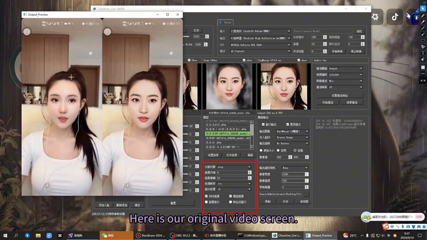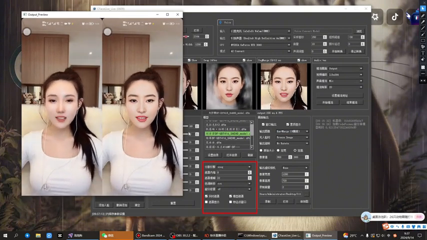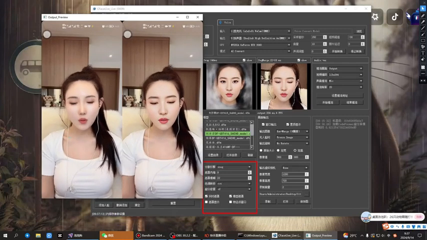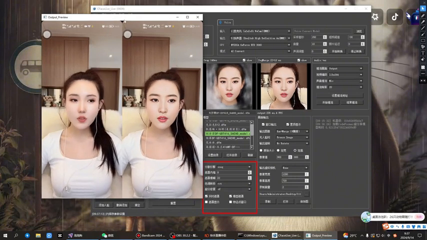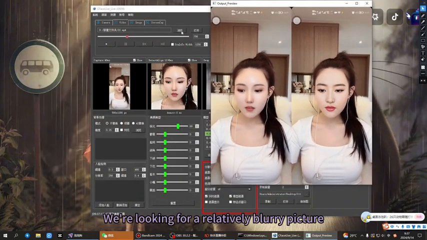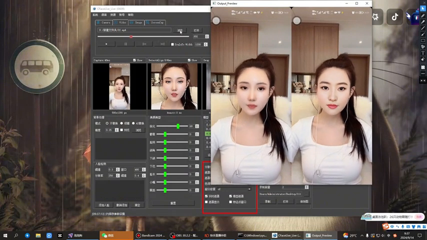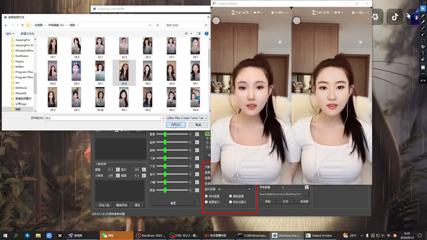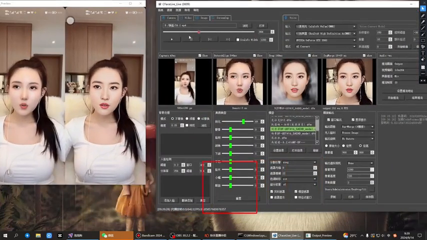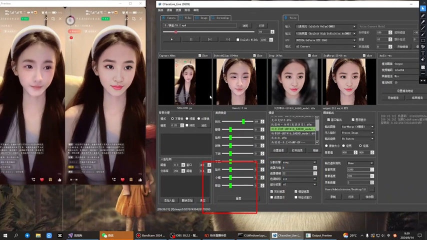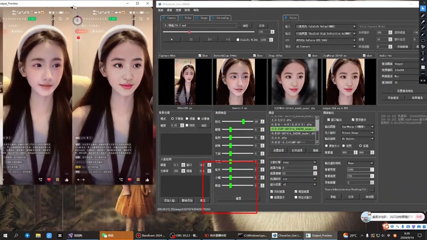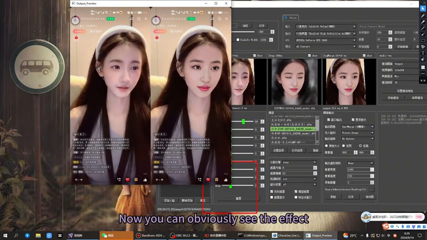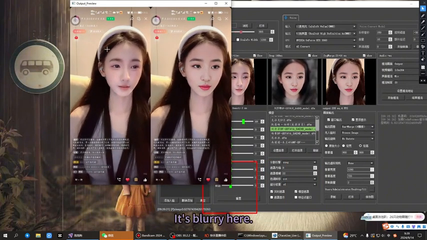Here is our original video screen. Here is the picture after our face change. We are looking for a relatively blurry picture. Let me give you a demo. Now you can obviously see the effect. It's blurry here.